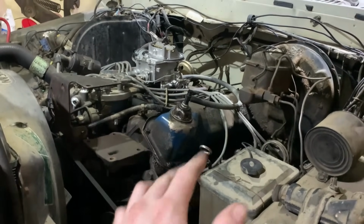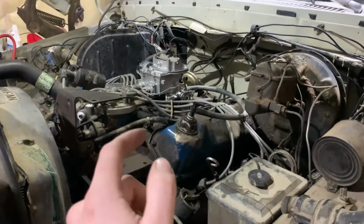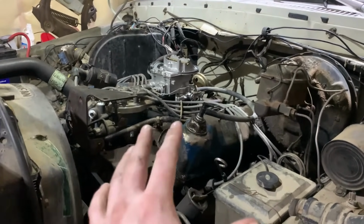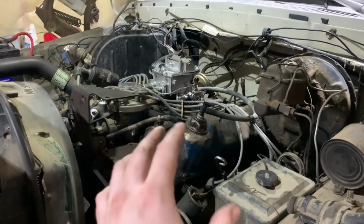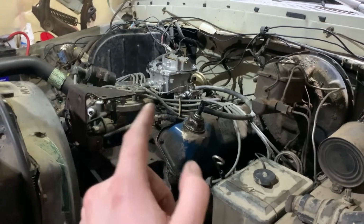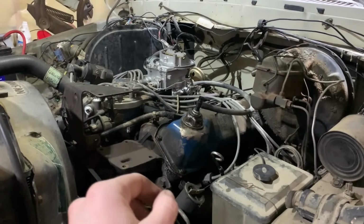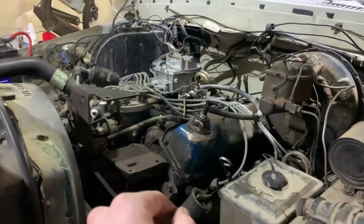Sometimes they will, sometimes they won't. So I basically did them by ear, just listen to it, listen to how it's running, how it smooths out when you adjust each screw. And that's a good way to do it if they're not wanting to go by actual technical spec stuff.